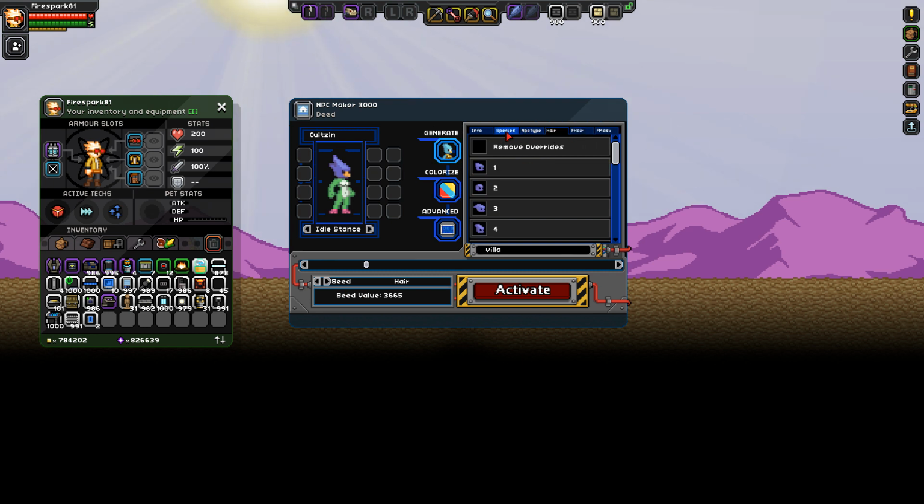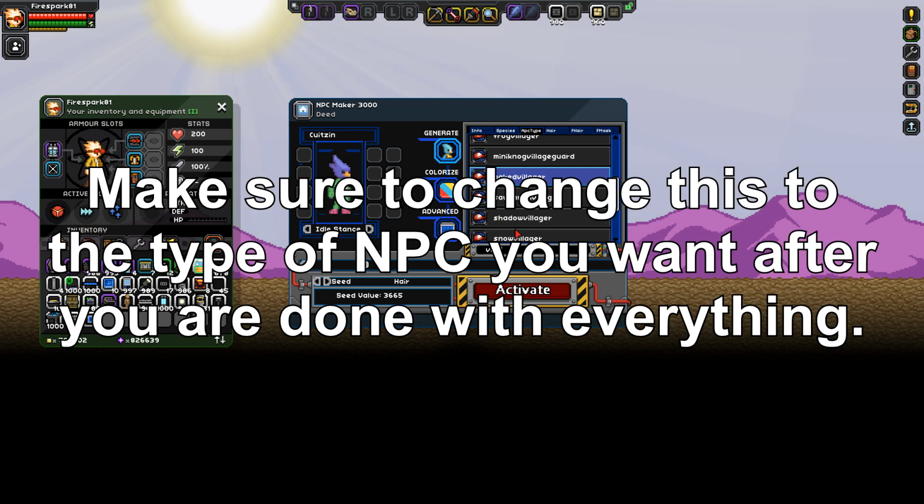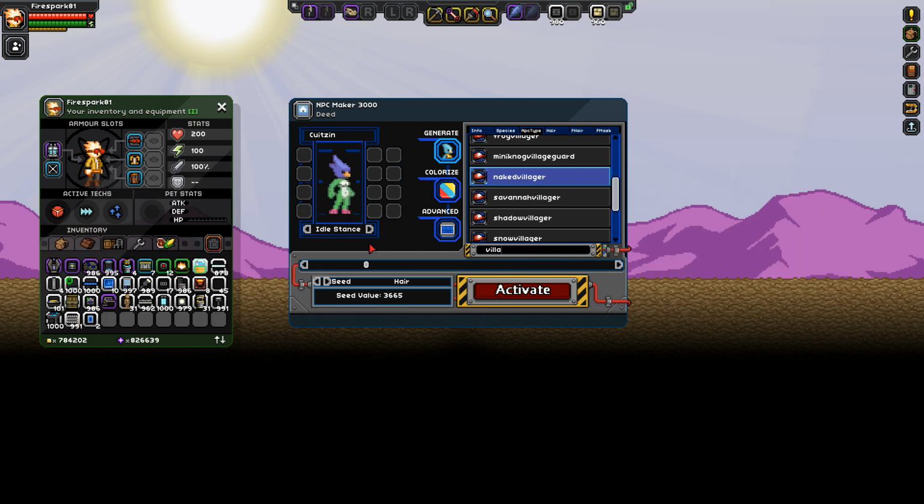You can get your perfect customized look by doing what I just showed you. Start with your NPC type. What I did was I typed in villager, and then you can just find the naked villager. In my opinion, that's pretty much your best one to start with. You can change it after the fact if you want to different ones, but I like this one because this one is perfect for everything I'm about to show you.